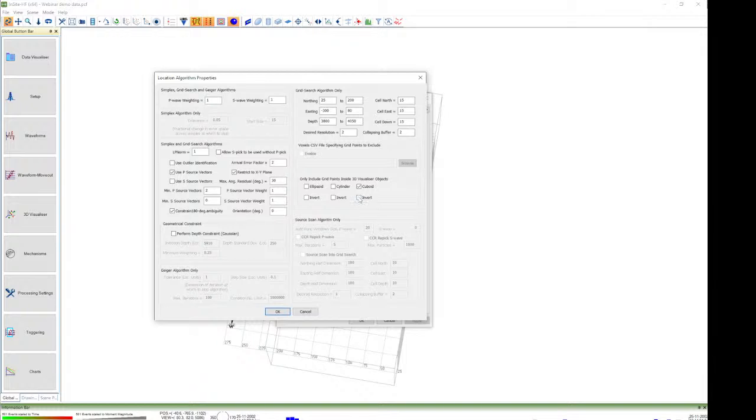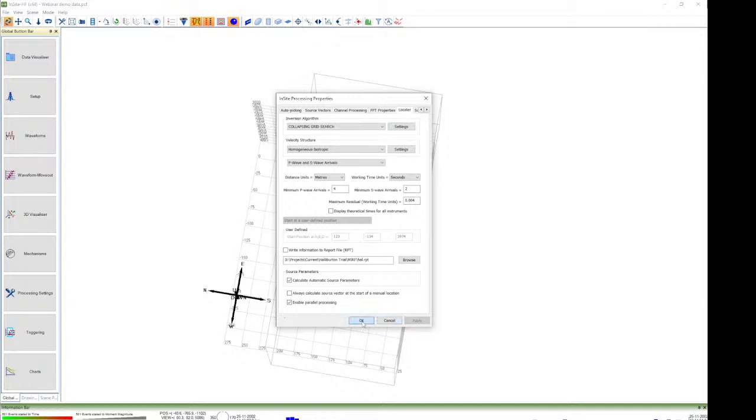In this case, we would select invert. So let's see how it works. I'm going to run the location just to see what happens. You can see now we have 500 events locating here. If I run this now with this new constraint, we'll probably get fewer.